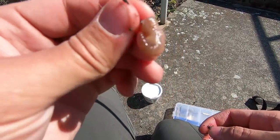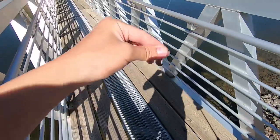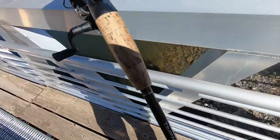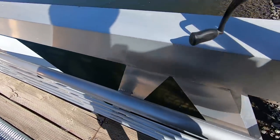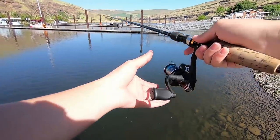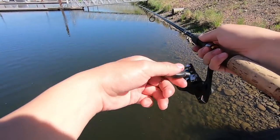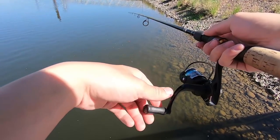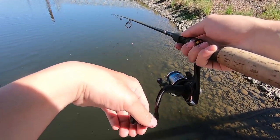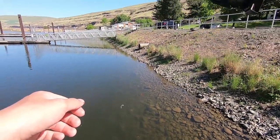All right, there's a little worm with a small hook. Just nothing else to it, just a small hook. I'm gonna fish for these pike minnow. I don't even know how far I can cast with this thing, honestly. Oh, I could cast far. That's good enough. All right, we're just sight fishing for these pikers. Pike minnow. I got one.